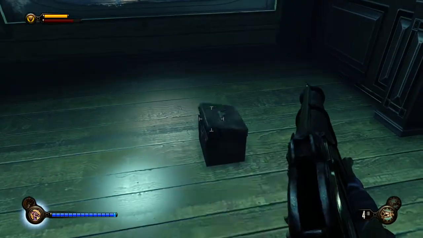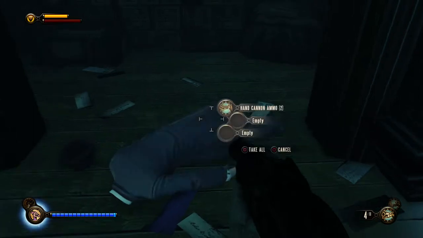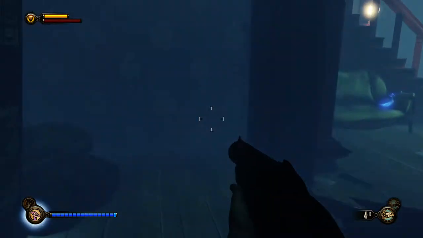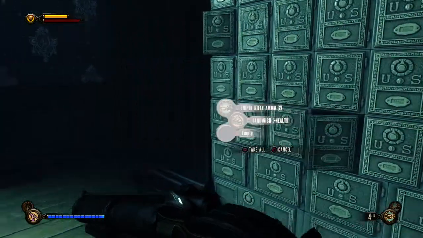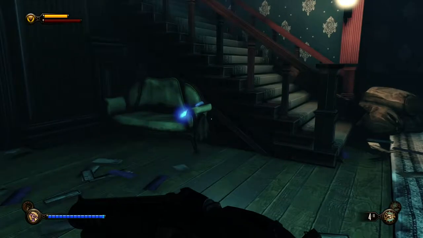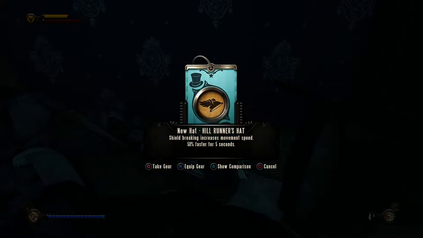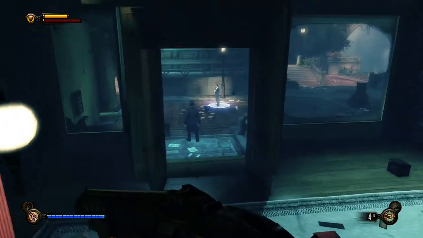One angry man, apparently. We just got a shotgun to the face. Let's pick up the health kits, because we lost a bit of health because of the sniper just shooting me out of the blue. That's that. It's not really what we're here for, but I'm going to grab all that. Let's go upstairs and pick up the gear piece. Hill Runner's Hat: shield breaking increases movement speed 50% faster for 5 seconds. Not really useful for me, but let's take it nonetheless.